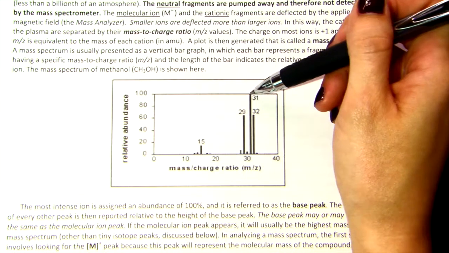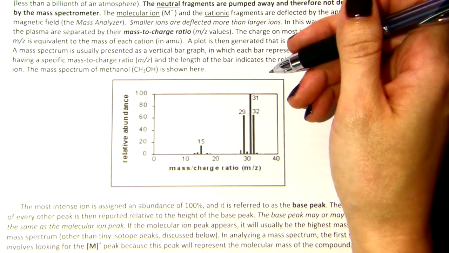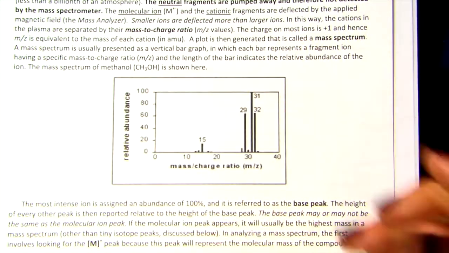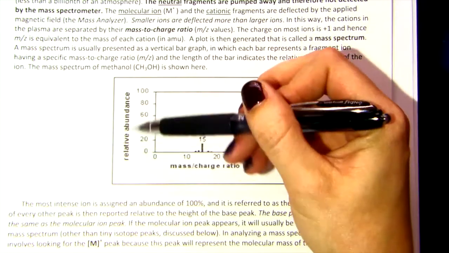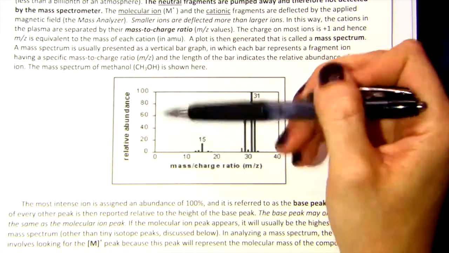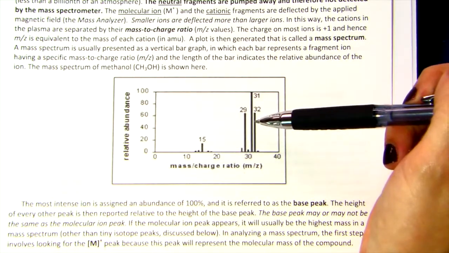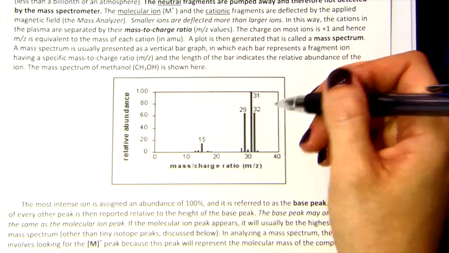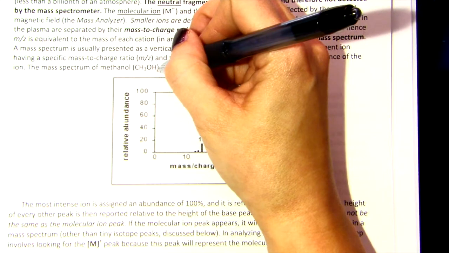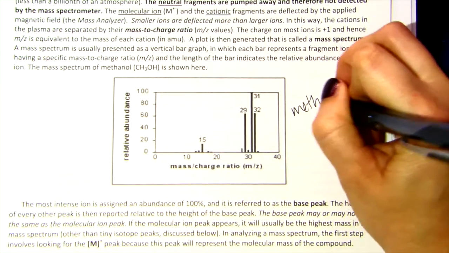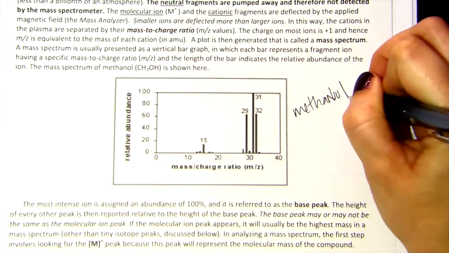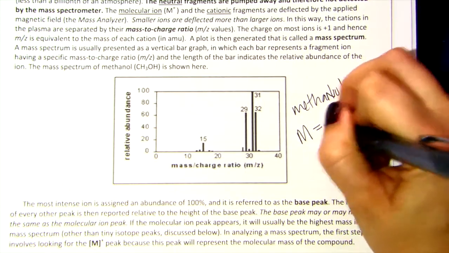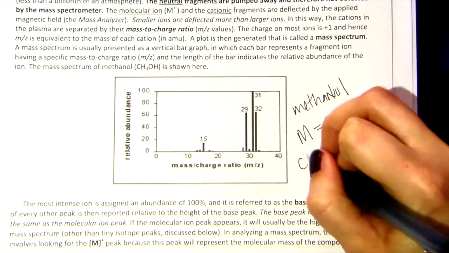It does get more complex, with things like a charge of +2, but we're not going to do those complicated examples in this class. We're just doing simple examples. And then here it's the relative abundance, on a scale of 0 to 100. What's the most abundant peak? How much hit the detector? What peaks are hitting the detector the most? This one is representing the mass spec of methanol, which has a formula mass of 32. The formula is CH3OH.